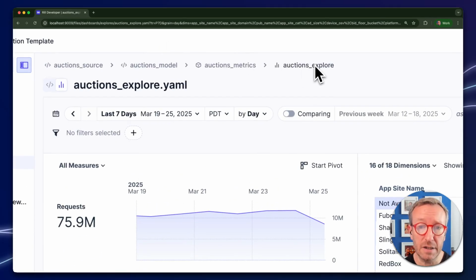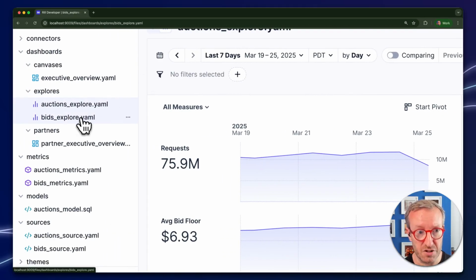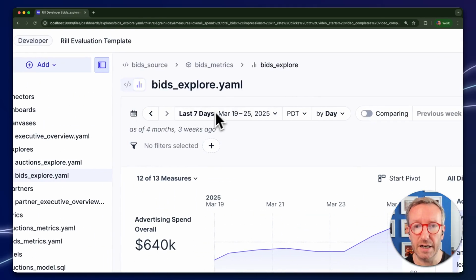So I have an Explorer that relies on a metrics view, that relies on a model, that relies on a source. And that is the core project of a Rill project, with the model being optional. So I can flip to, for instance, the bids Explorer, and I can see that as a simpler model with just the bids Explorer at the front end, sitting on top of a metrics view, sitting on top of a source file.